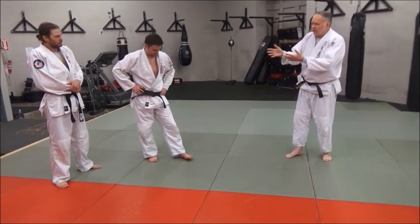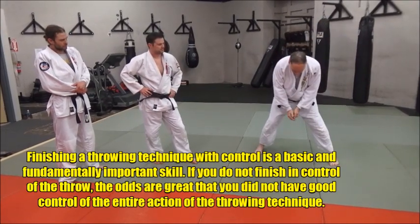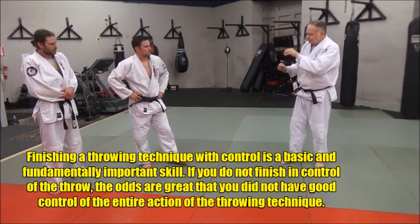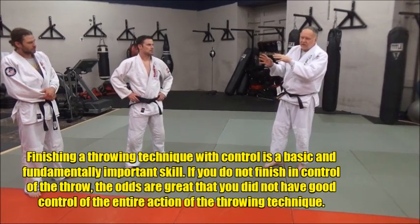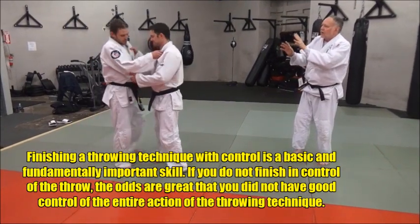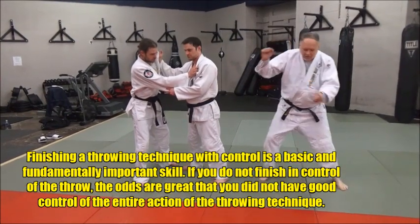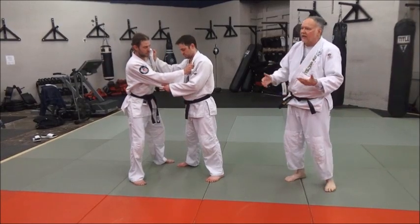But in practice, you've got to take care of each other. And again, I'm not saying pull up on them, but once you throw, just finish with control. Another thing is when you're finishing, this is where it takes a lot of practice. It takes control of the body, okay? So watch Derek one more time, I promise, just one more time. Just before he throws, he's not leaning forward so much that he has to land on him and land out of control.